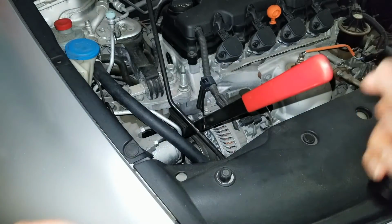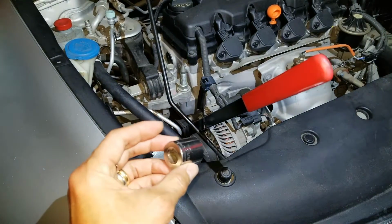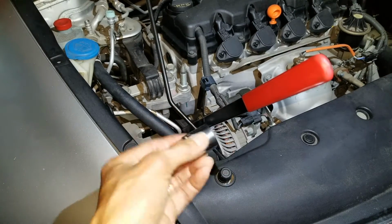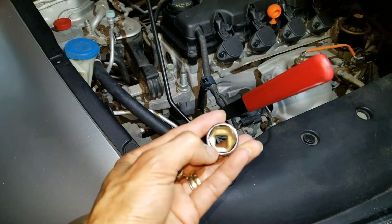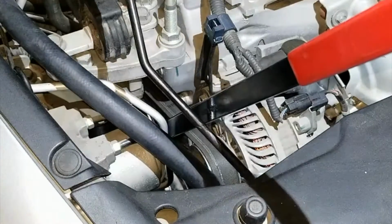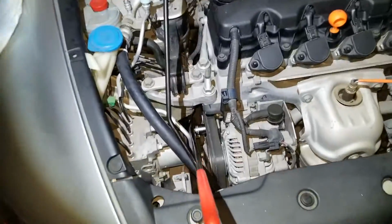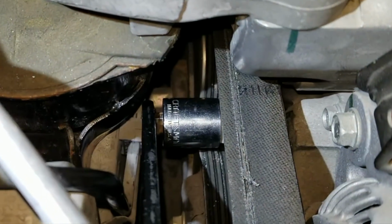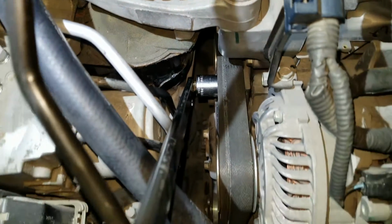That one gives me more leverage, because when I insert this one, it's not allowing me to put this tool in, since somehow it didn't go into this hole. So I use the one with more angle. As you can see, it is in right now. When I pry upward toward the passenger or the driver's side, the engine belt is going to become loose. So there's a tension right there.